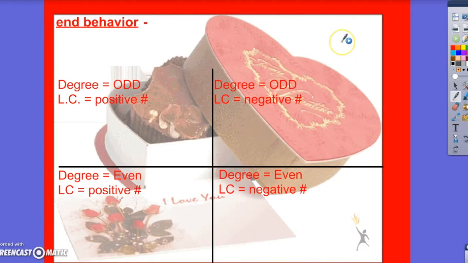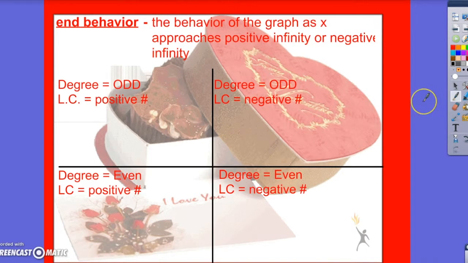All right, so today we're going to take a look at graphing polynomial functions. And in order to be able to do that, we have to take a look at end behavior. Now, what we know about polynomial functions so far, you can have x to the second power as your highest degree. You could have x to the 10th power. You could have x to the 1000th power. Okay, any whole number exponent will make it a polynomial.